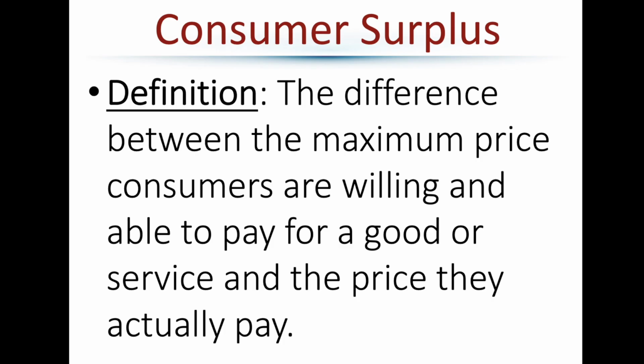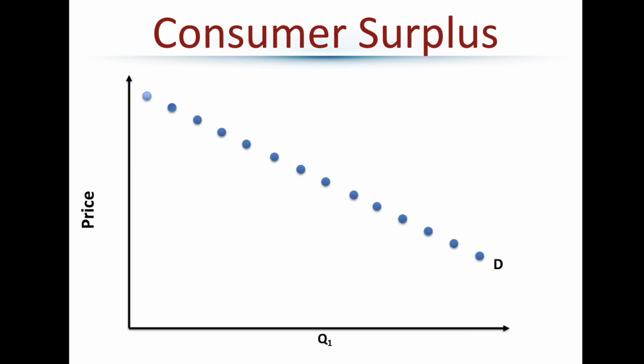With regards to demand, there is a concept called consumer surplus, which basically measures the satisfaction of a consumer with the price. So that consumer surplus is the difference between the maximum price that consumers are willing and able to pay for a good or service and the price they're actually paying.